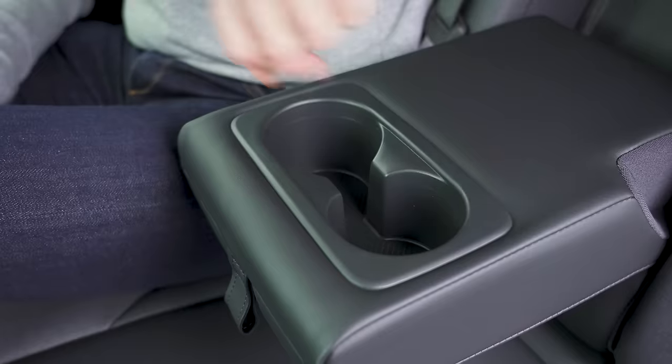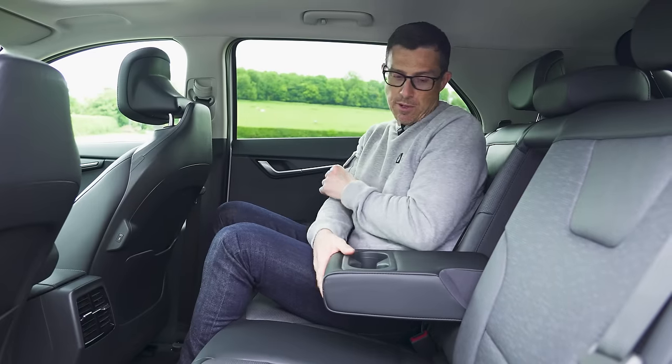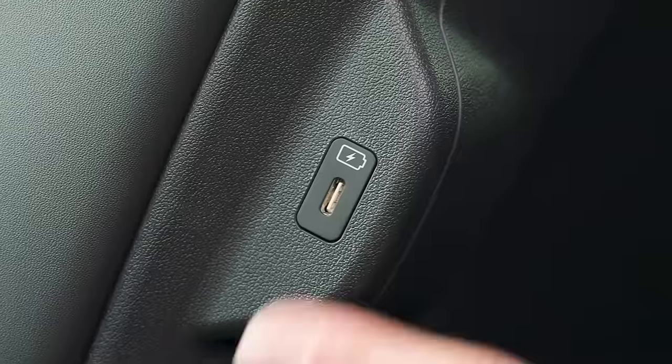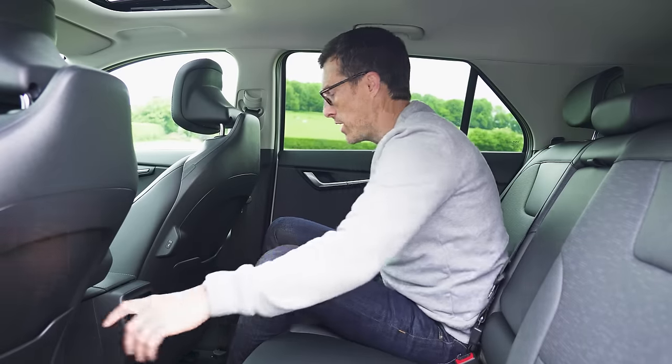You've got an armrest here with some cup holders. It's a shame they're not covered because when you're using the armrest you end up putting your wrist in the hard cup holder. The ISOFIX anchor points are a bit of a faff to get to, so it can take ages on your first fit to stab around to get it located. The plus side is they're mounted quite high, meaning the seat is level when you mount it — so when your baby falls asleep, it doesn't flop forward. Having USB in the back here on the seat backs is really handy for rear passengers.